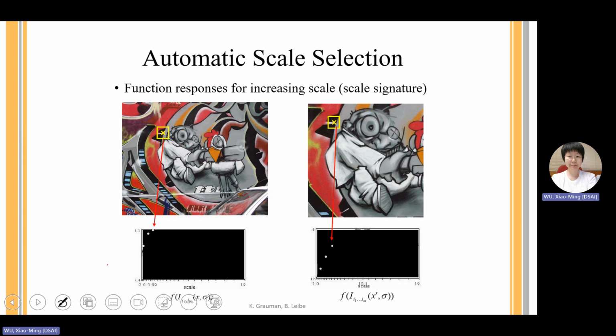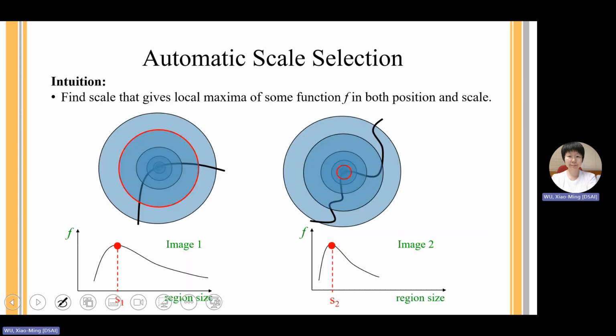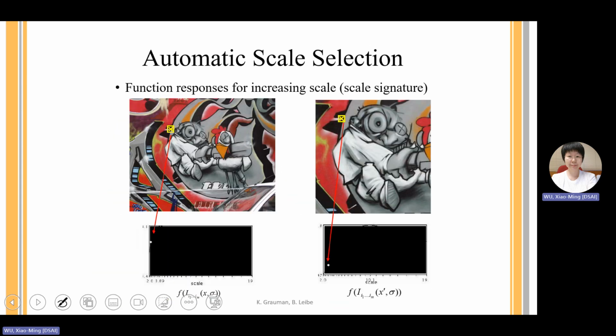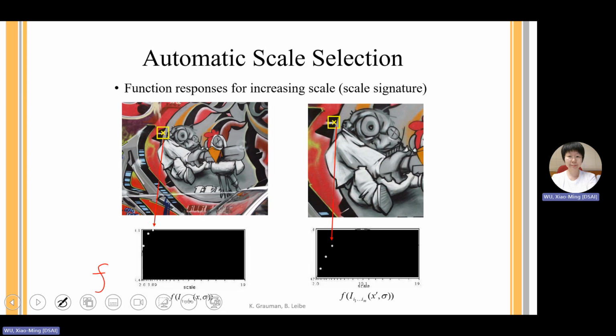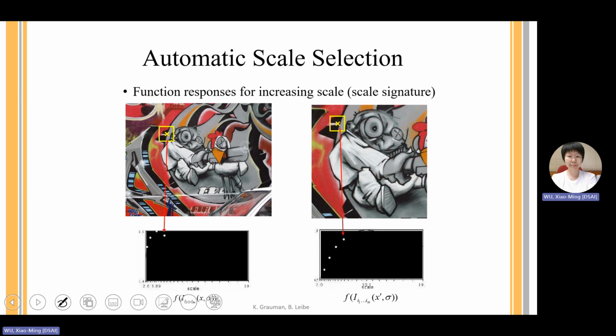So we are given a function f. We draw a curve for each window size. We compute the value for f. We update the f function for different window sizes.